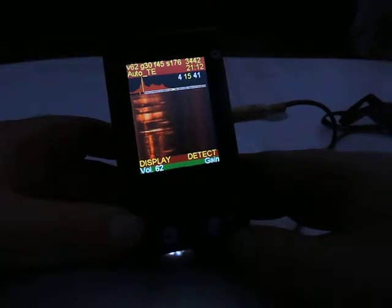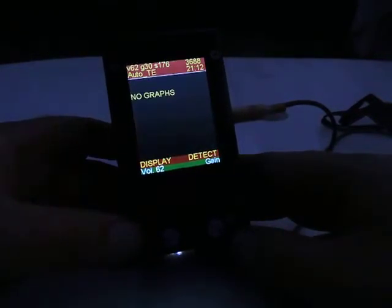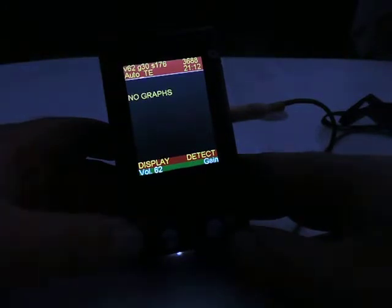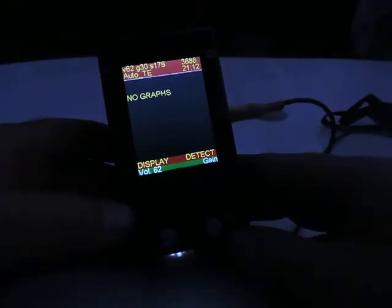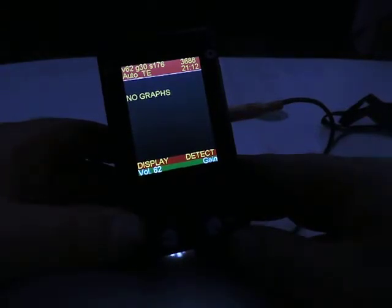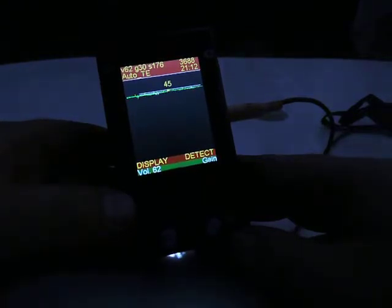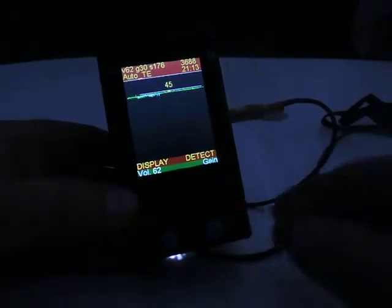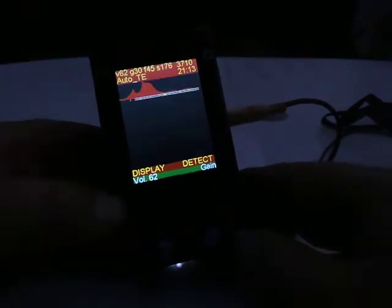I'll press the left button to show you different display modes. Now it's in waterfall mode. If I press it, we have a mode with no graphical representation. The display update made some interference — we have hardware enhancements which almost made it disappear, but you can still hear a little bit of display update noise if you listen carefully. If I press again we see spectrum mode. You can hear my voice and the crickets, and if I produce some noise you can see that on the spectrum display. I press again and we are back in waterfall mode — the one I like best.